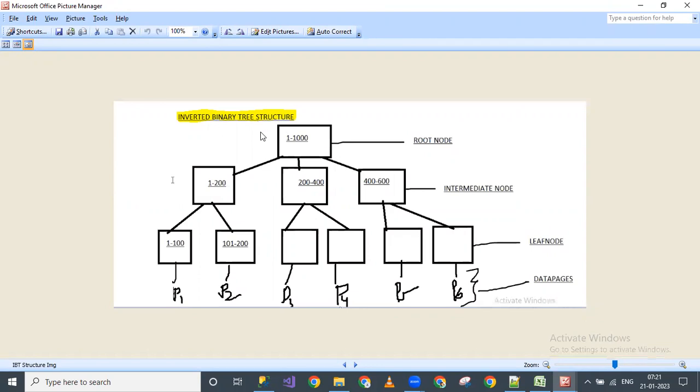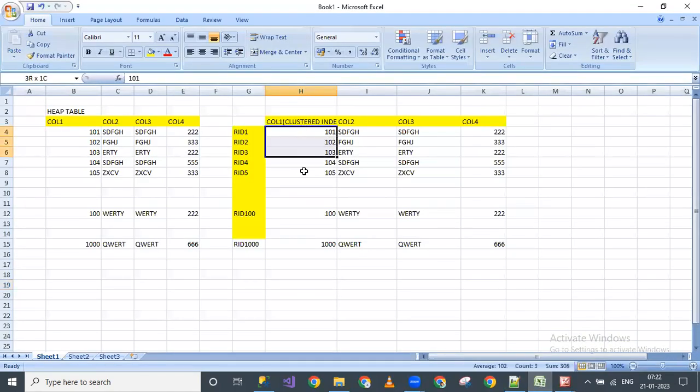Here we will have root nodes on the top and leaf nodes on the bottom, and all these are pages. First I'll tell you about the root nodes. In this example we have 1,000 records, and for all these 1,000 records, the clustered index column values have addresses as well.